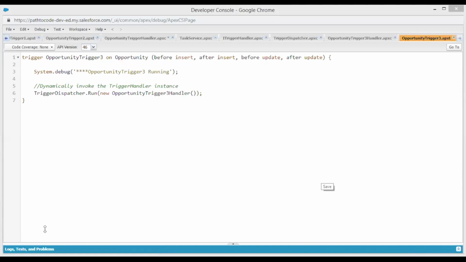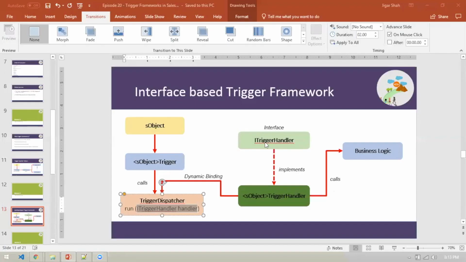So what should really happen is, if our code works fine, there should be a task which should get created. If you really see, there was no task earlier, but after we marked a specific opportunity as closed one, a trigger executed, and there's a task now created. But what is important is trying to decipher how this particular task has been created by navigating over to the framework that we have here.